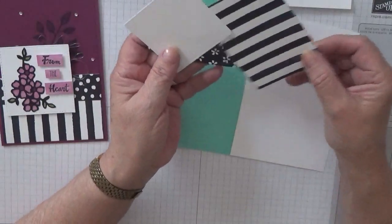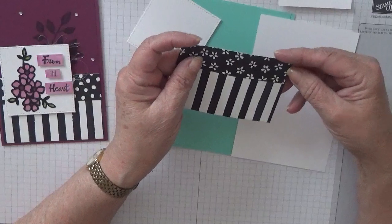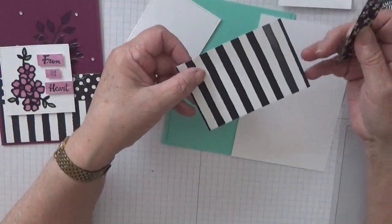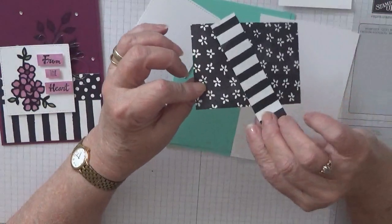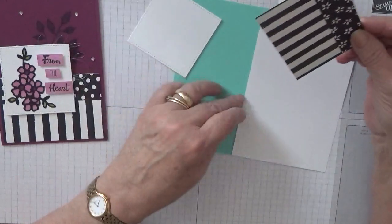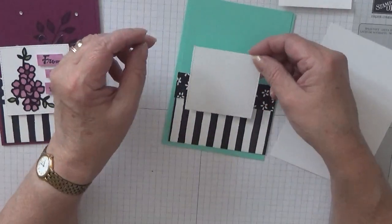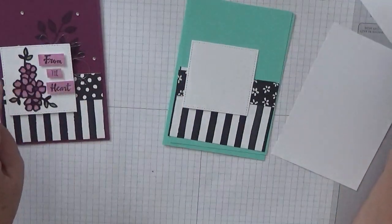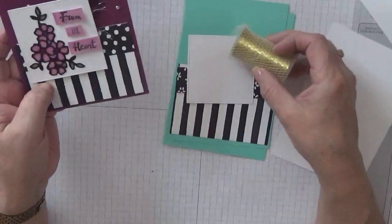A piece of DSP. This actually belongs to this set. Can't remember what it's called, but it's the black and white paper that goes with Petal Palette. So you need a piece that is 2½ by 3⅞, and this is actually the opposite of that, and this is 1 inch by 2⅞. You also need a square piece. I've used the largest stitch squares to go on there. Some scrap for the sentiment. On this one I have got silver thread. On this one I'm going to put gold thread.